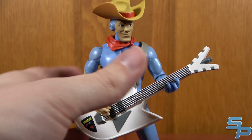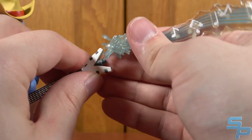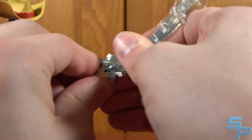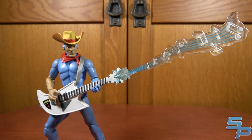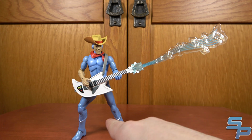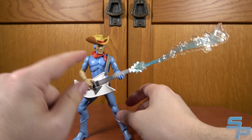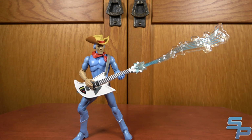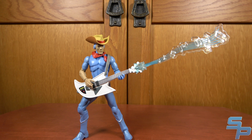Let's see about that effect part, because I do really like this. I haven't tested this. This is testing this live on tape from the table of Soundout12. Look at that. He actually holds it. I don't know how stable that is. Can he move? He can hold it, because of his articulation, stability, right? And the guitar strap helps because that keeps the guitar in place. That actually works pretty good. I don't know if that's going to droop over time. This is just me testing it in a review, but honestly, that looks really, really fun.